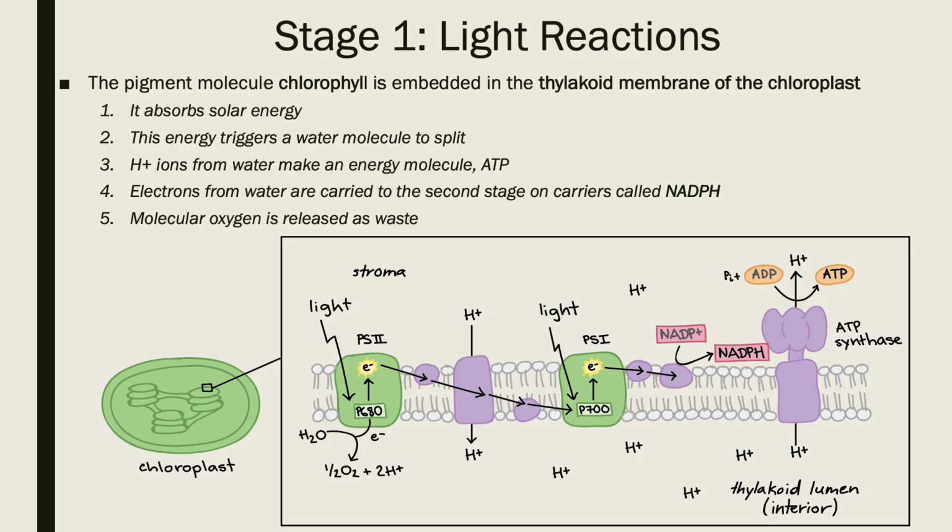There are two stages to photosynthesis that we will need to break down and understand in order to see how these energy transformations take place. So stage 1 is called the light reactions, because this is where light comes into play. Embedded in the leaves of plants, and the leaves are the photosynthetic organs in a plant, are tiny organelles called the chloroplast. And we went over organelle function in chapter 4. So if you recall the chloroplast, its main function was photosynthesis. So we're going to zoom in on that.